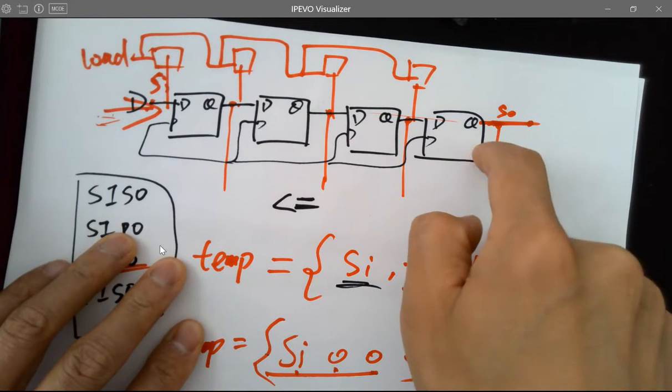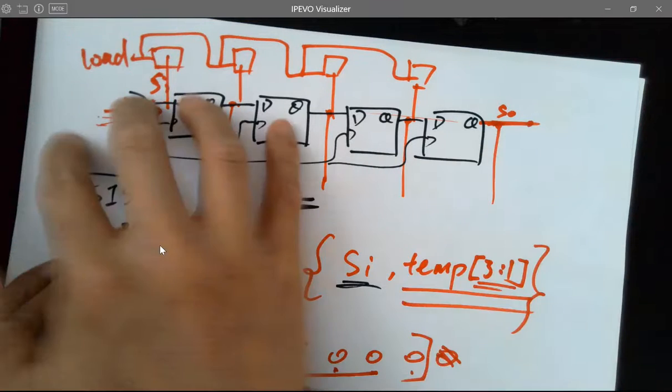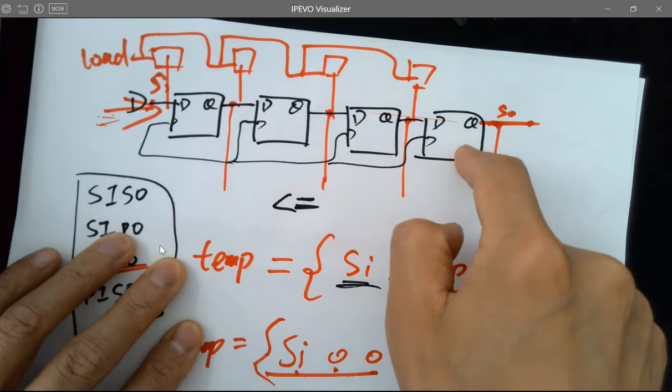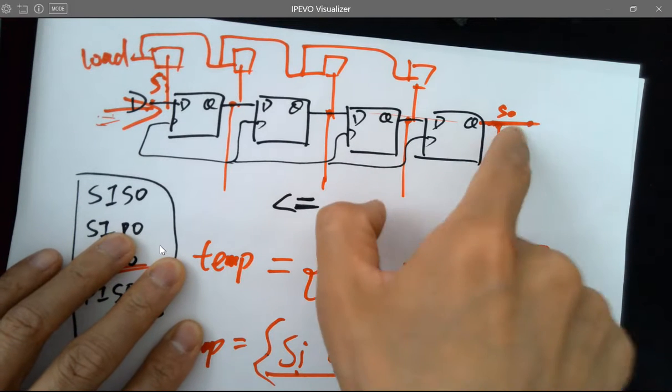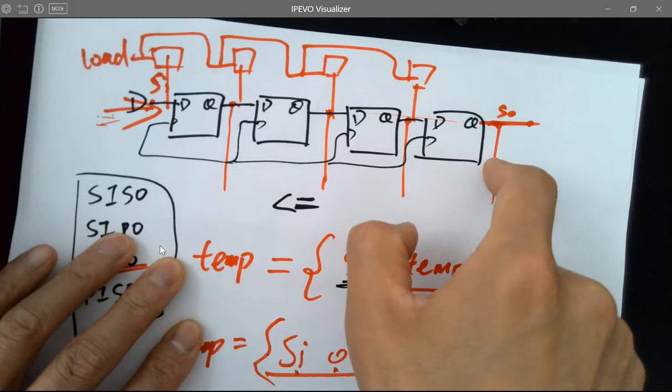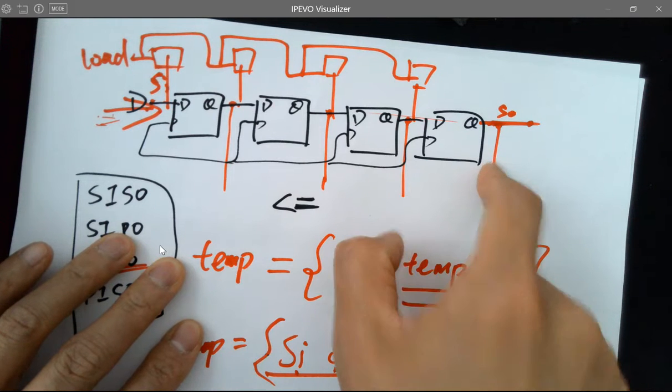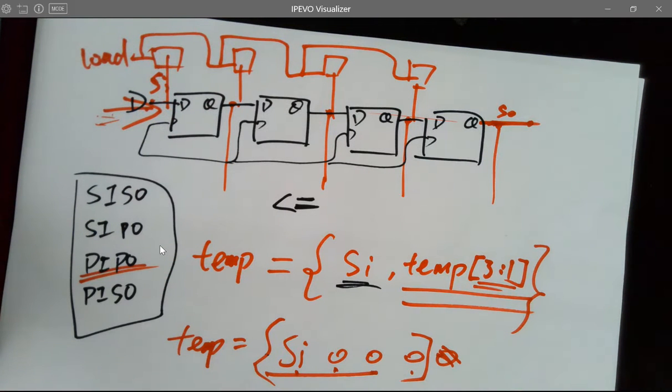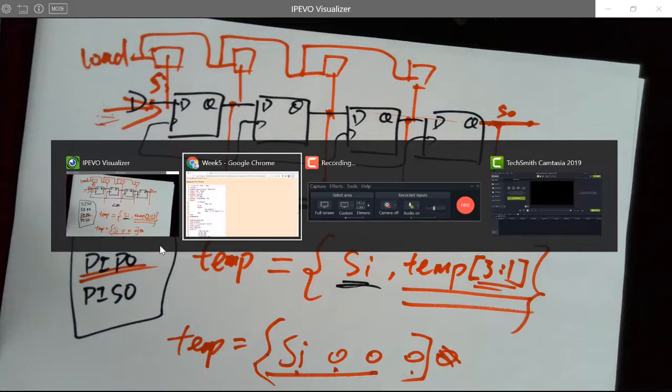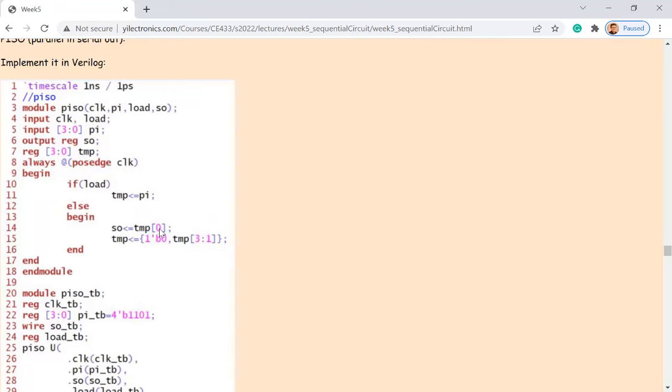So where's the bit 0? Serial out, right? So the bit 0 is actually the data being sent out, and you want to definitely keep it. How to keep it, though? Here. Bit 0 is being sent to serial out, to the data output.